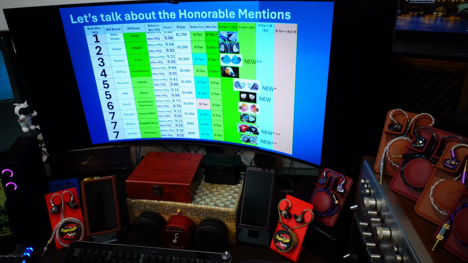Next one down is the Prismatica. This is a wild card. I gave it 2 stars here to talk about it. It's $899, so it's about $300 more than the Bass Plus. But what's really cool about this, I usually don't like all BA sets. That's a 5 BA set. What makes it different is it uses Elena capacitors, so audio quality capacitors inside, like full-size audio quality capacitors, and it really does give it a really warm, rich feel in the bass region. So I was really, really surprised at how well that worked. So it went from an A tier to an S tier.